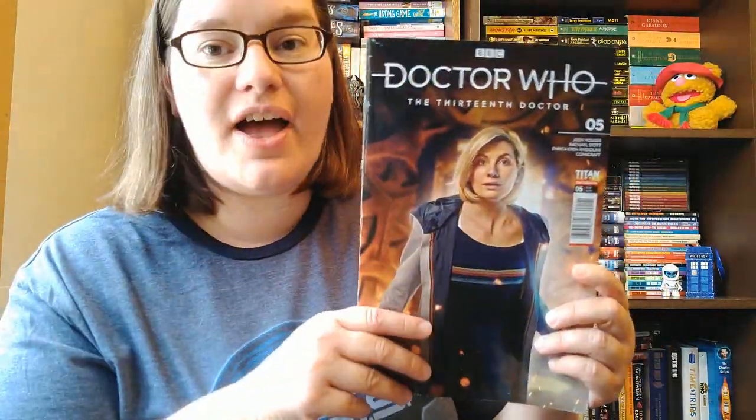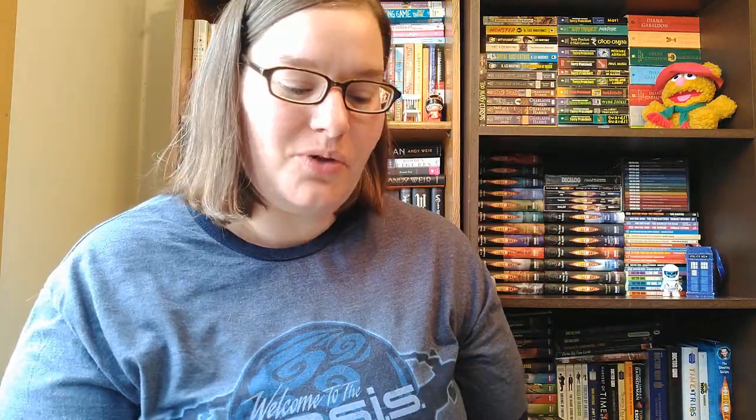Issue five kicks off the second story arc. I only have issue five, so I don't know the conclusion yet, but it's looking promising. They end up going back in time to Earth — I think England — in a place called Gilder, during wars happening in the 1500s, which I didn't know anything about. I'm not sure if this is a real war or something made up for the comics. Interestingly, the other three companions have all been listening to a podcast about hidden gems of history, so they actually know this time period and end up filling the Doctor in on what happened historically, which is kind of funny.